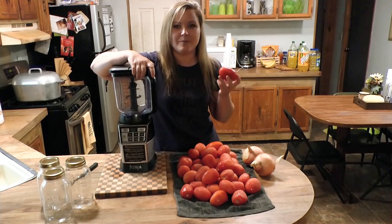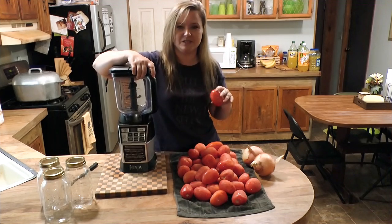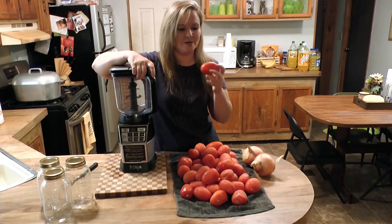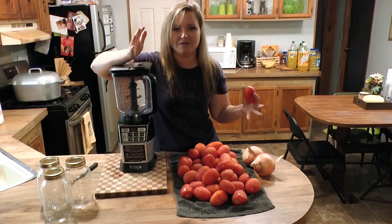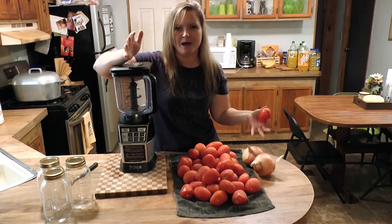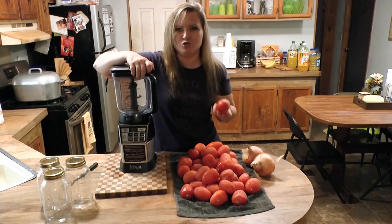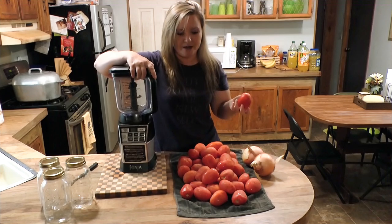So for me, it's a lot better to put the whole thing in, and you can do it with all the different tomatoes that you have. Just throw them in the blender, blend them all up together until everything, including the skins, are chopped down so small that you don't have to worry about them. And then when you cook them down in the pot, you get a nice, thick, healthy, robust, vitamin, nutrient-rich meal that really didn't take any more time than a normal pot of spaghetti.